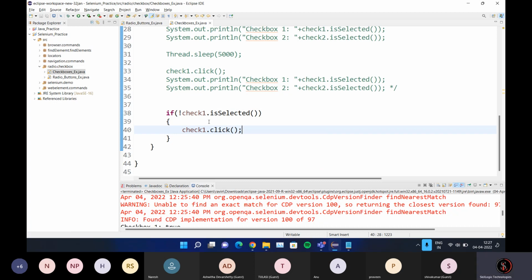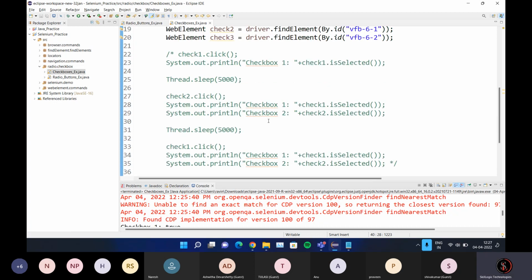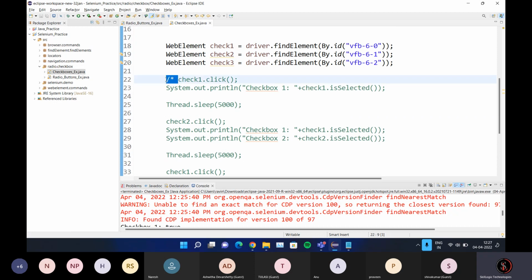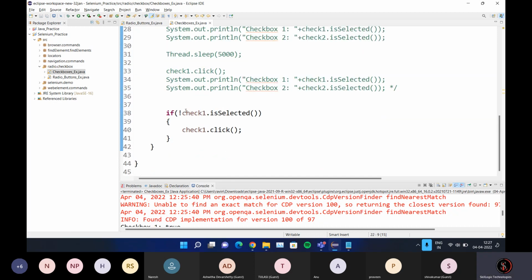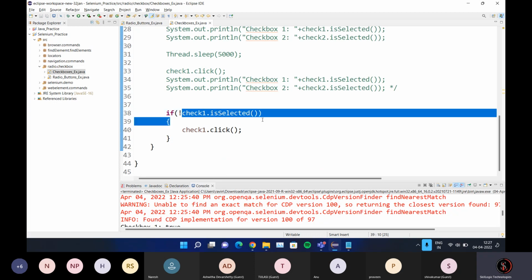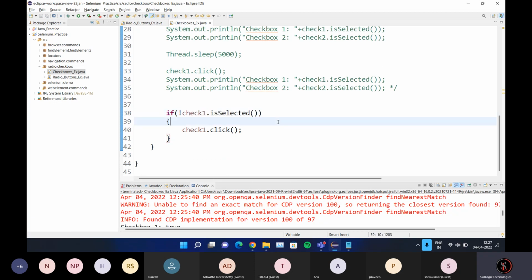So let me run this. Before going to do that, I'm just clicking on the checkbox 1. First, I'll click on the checkbox 1 and I'm checking the status, if it is selected or not selected. It is selected. Okay, then I don't want to click on it. So if it is selected, this statement will give me true.